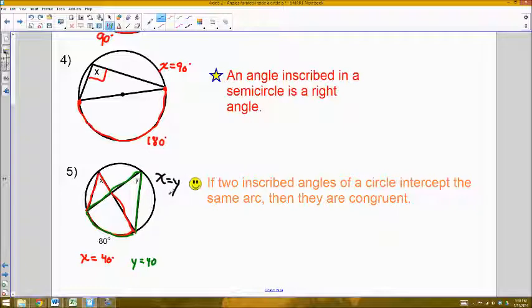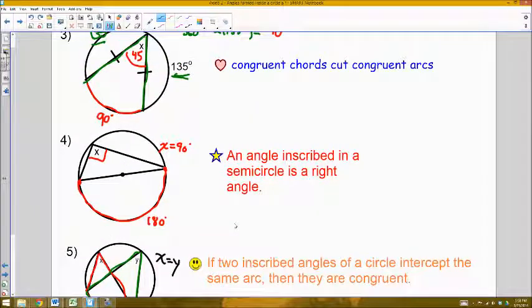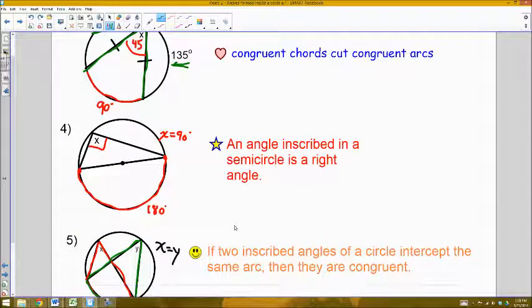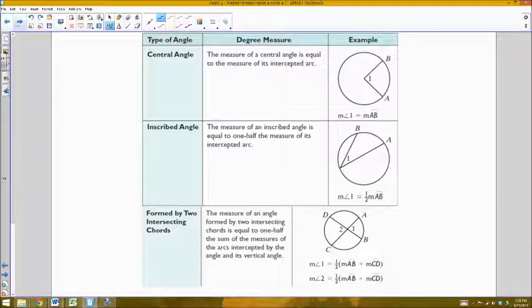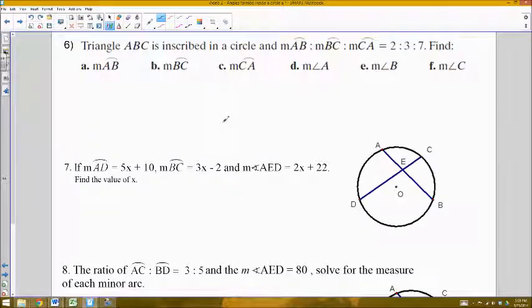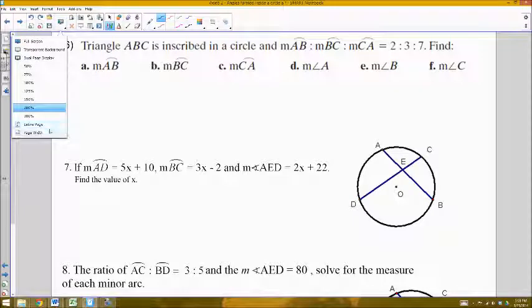Okay. Well, these three ideas are basically shortcut observations that can save you a lot of time when doing circle questions. Using those ideas and the angle relationships, which we've already talked about, I'd like you to take a look at the 3 remaining questions on your sheet and attempt each of these now. We will go over them in class tomorrow.